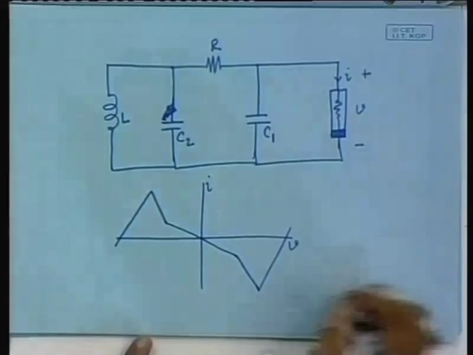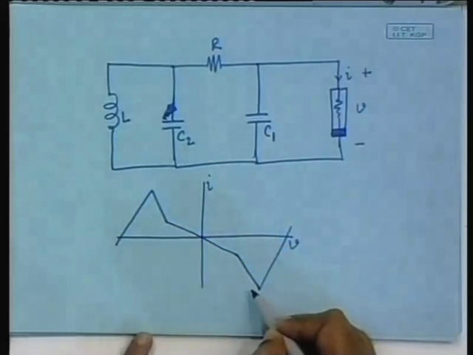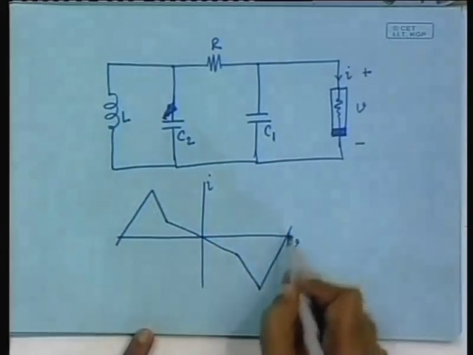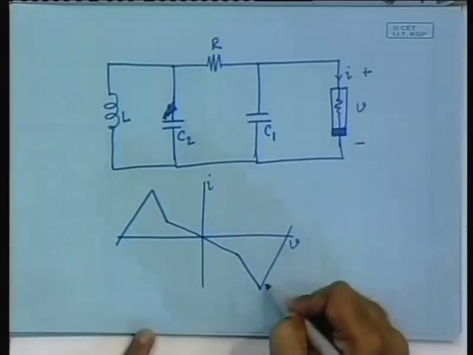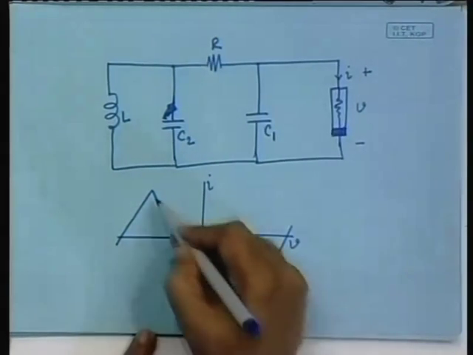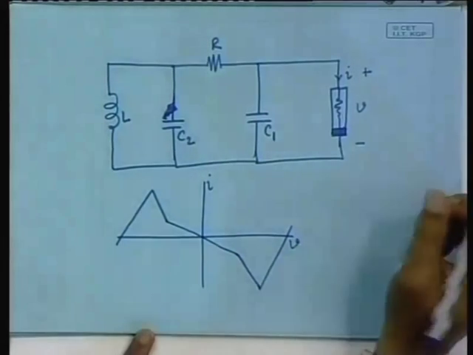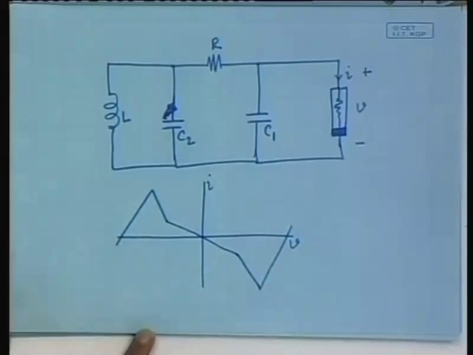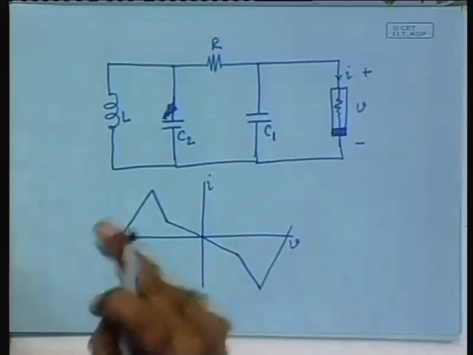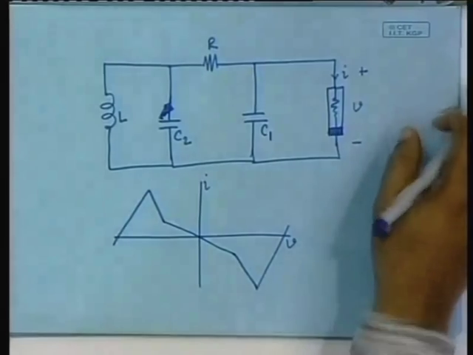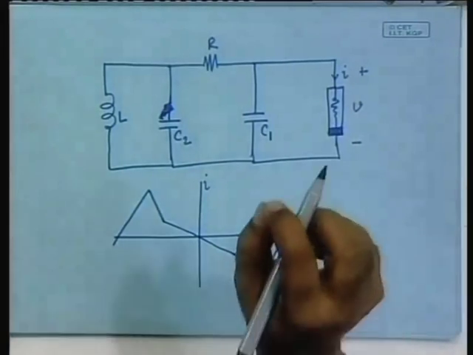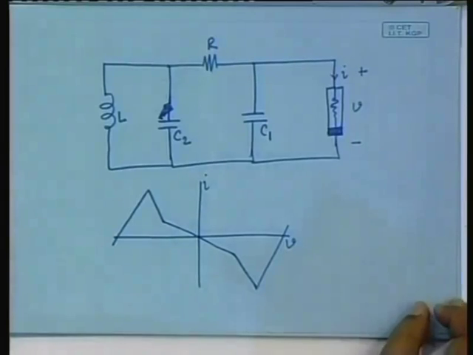You can easily notice that this part is a negative resistance part and this part is a positive resistance part. So, if an orbit's behavior goes to this side, it will be dissipative. If it is here, it should be expansive. So, it should ultimately result in some kind of periodic behavior, or I mean it will normally not behave like just an equilibrium point. So, it is a nice oscillator, you can say.